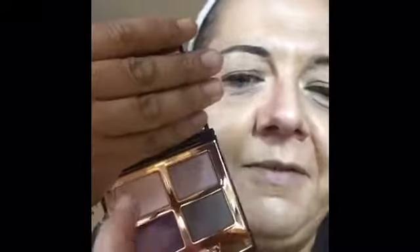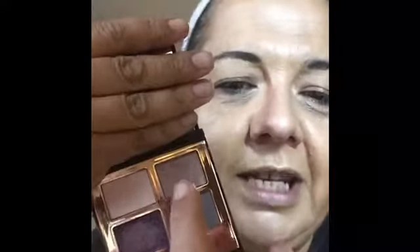As usual we have the Prime Shade, the Enhanced Shade, the Smoke Shade and the Pop Shade. I have to tell you that although I absolutely adore purple, this is probably my least favourite palette of Charlotte Tilbury. I do love this Enhanced shade and these really complement each other. Why I don't like it so much is that I was really disappointed by the Pop Shade — it's not very pigmented and you have to work really hard to get the colour payoff she gets in her tutorial.